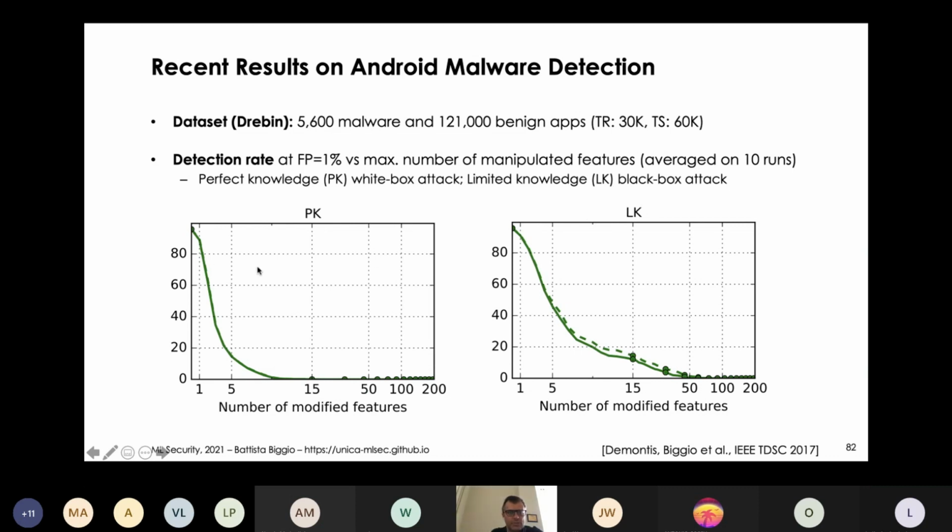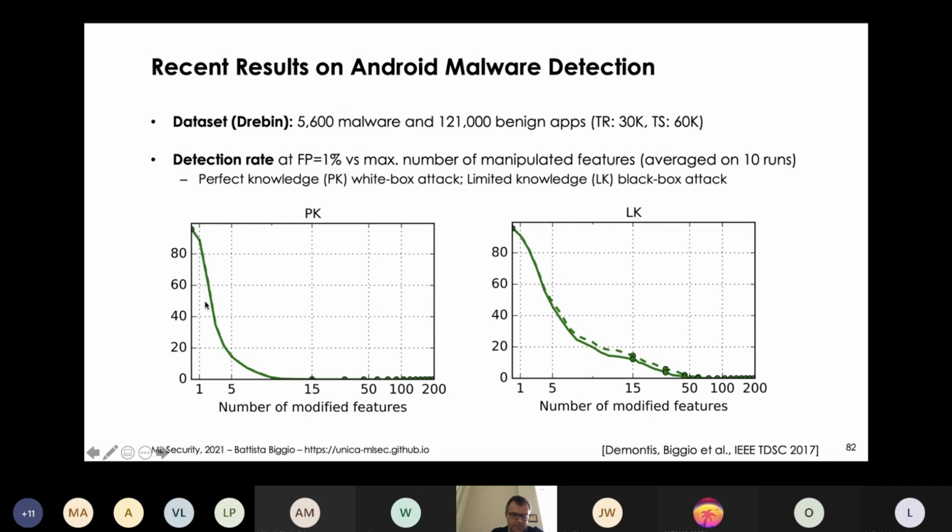And what you see now is the detection rate on the y-axis. And on the x-axis, you see how many features you change to attack your model. So here, this is basically, for example, the number of permissions that I add to my application, or the number of API calls which I add, and so on and so forth. So here I'm just considering addition of features, not to compromise the original malware sample. And as you see here, this is an example of how we increase the attacker capability, right? And what you see is that the model is quite accurate at the beginning, because this is more than 90% with less than 1% false positive. So 1% misclassified legitimate applications.